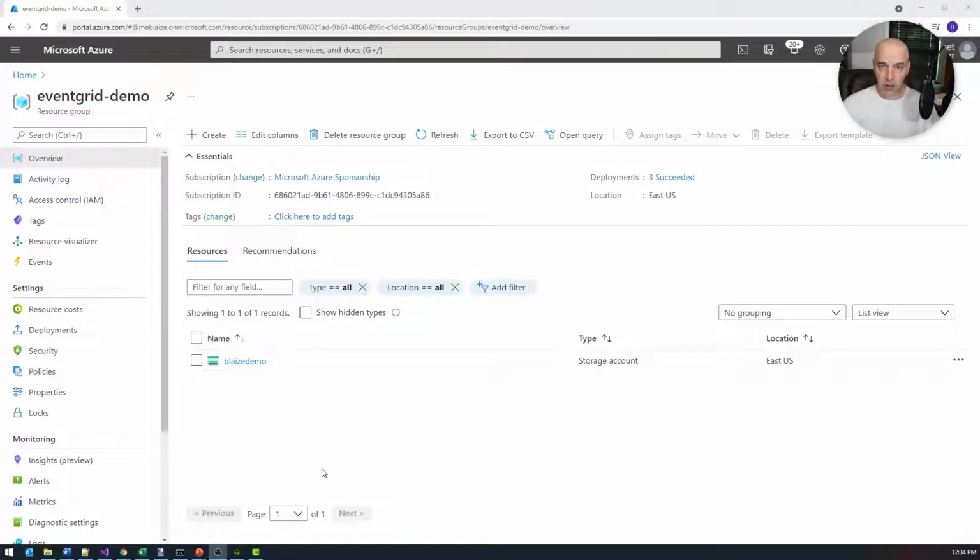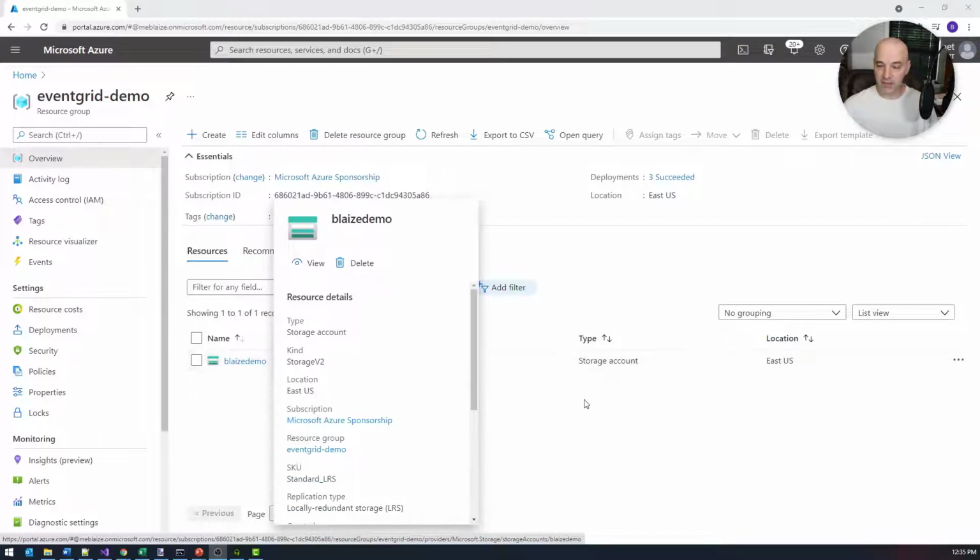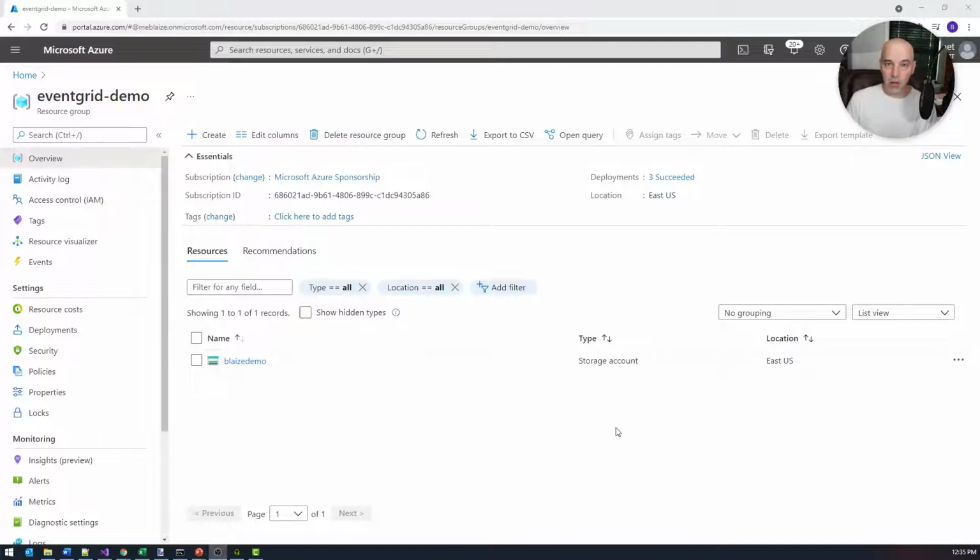So I'm here in the Azure portal, and what I want to happen in this particular demo is I want to be able to take this storage account and get notified whenever I have a new blob that gets uploaded into this storage account. I can do that a number of ways, but what I have is an application running on premises, and I want to do something in that application whenever there's a new blob uploaded to this particular storage account. Maybe the event that fires this will allow me to process something in this storage account, whatever it might be. That's not really what I'm interested in. I want to see how I can get the action of a blob uploaded into an event that I can then consume through a message that comes into an application that I have running on my local desktop here.